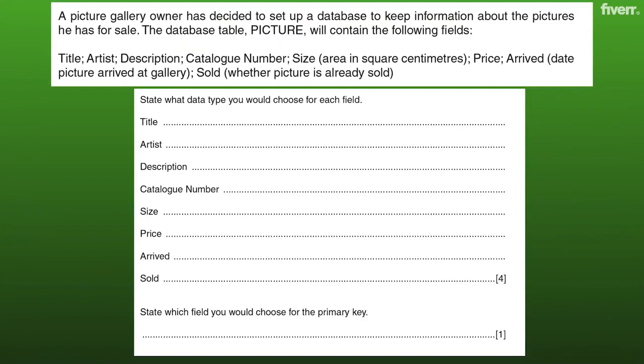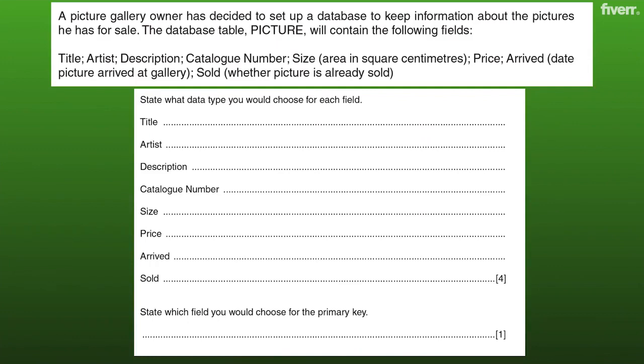Let's go at this question. Pause the video, try and put in the type of data for each of these fields. Take a look at this bit there and read the descriptions that they are giving you, because that will help you to understand. So in this one here, arrived does not mean yes no, it has or it has not arrived. Read the question carefully. Pause the video. Put your answers. We'll see how you do.